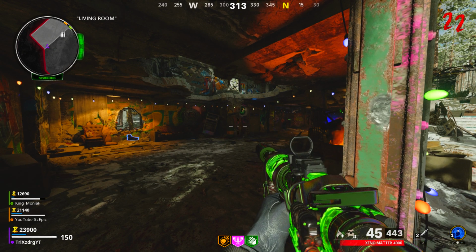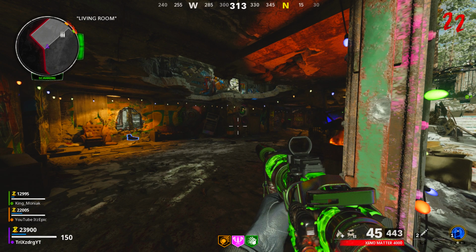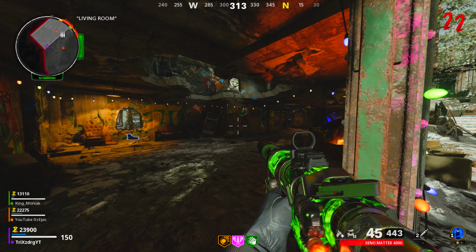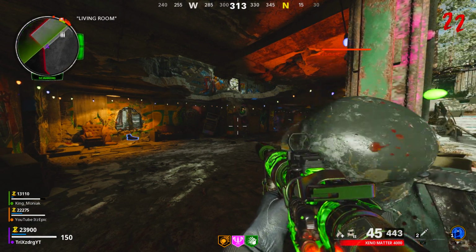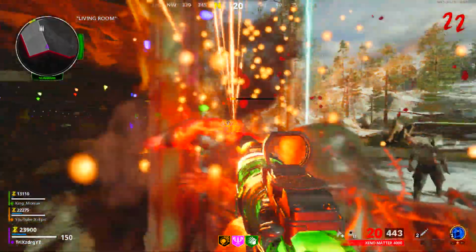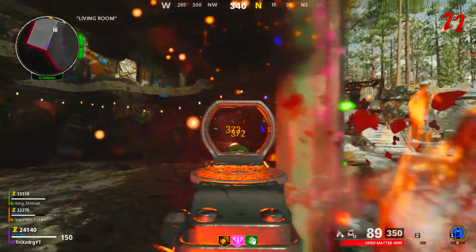The first thing you want to do is open power. Once you open power, you're gonna need to shoot all the orbs besides the one that is above Pack-a-Punch. That is the one you are going to leave. After that, you're gonna want to get the Aetherscope. Once you get the Aetherscope, you're gonna pick it up and save a zombie on round 10. Hold on, let me kill this zombie real quick.